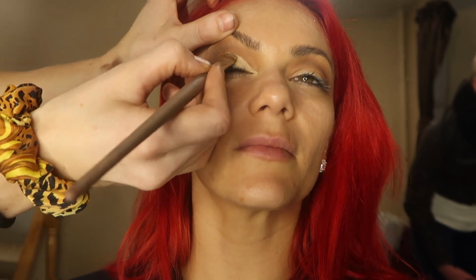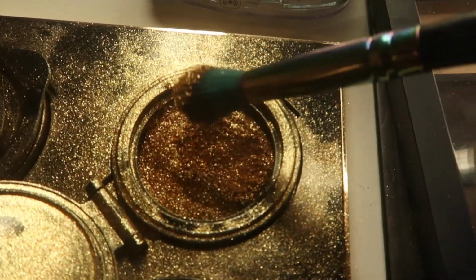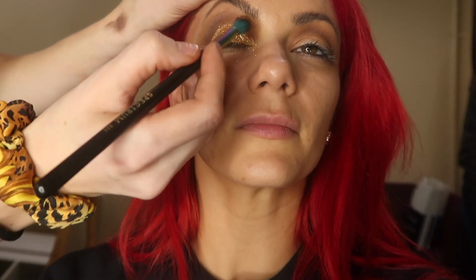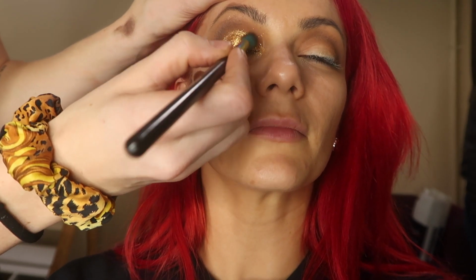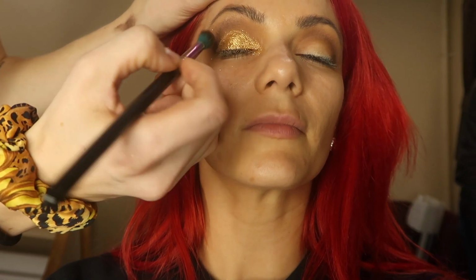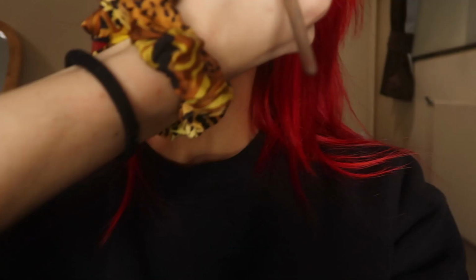It doesn't matter that it's not completely neat because the glitter will cover it. I'm going to use an iconic palette here. Then I'm going to dip it into this gold, which is just amazing. We are going to stick it onto the eye. Don't worry if this goes everywhere because this is the reason that we start with the eyes. You can clean it up afterwards. I'm just building this up layer by layer, so you press it into the eyelid. I think that one's pretty good to go. Next eye, we do the same thing.